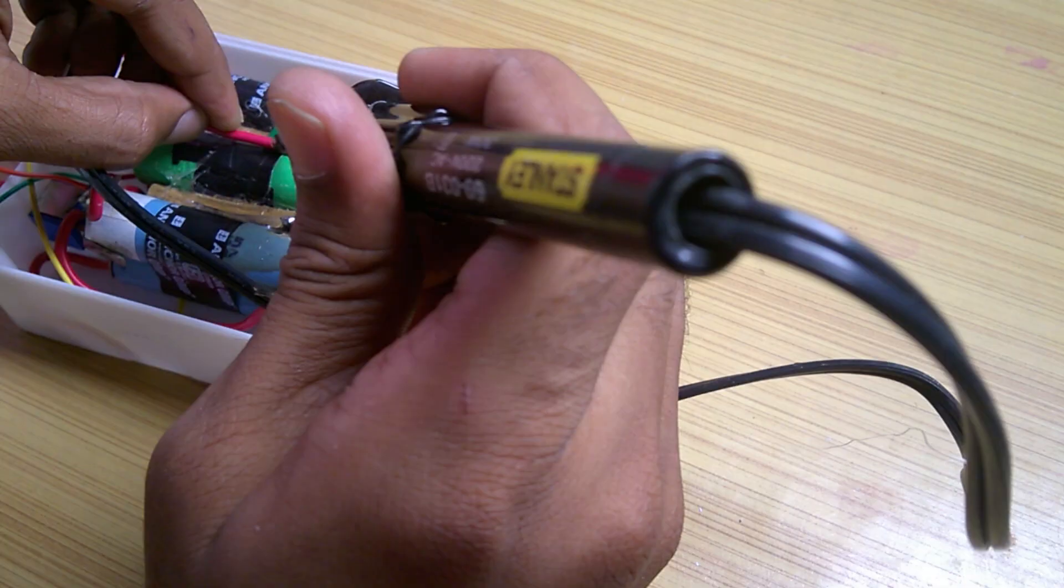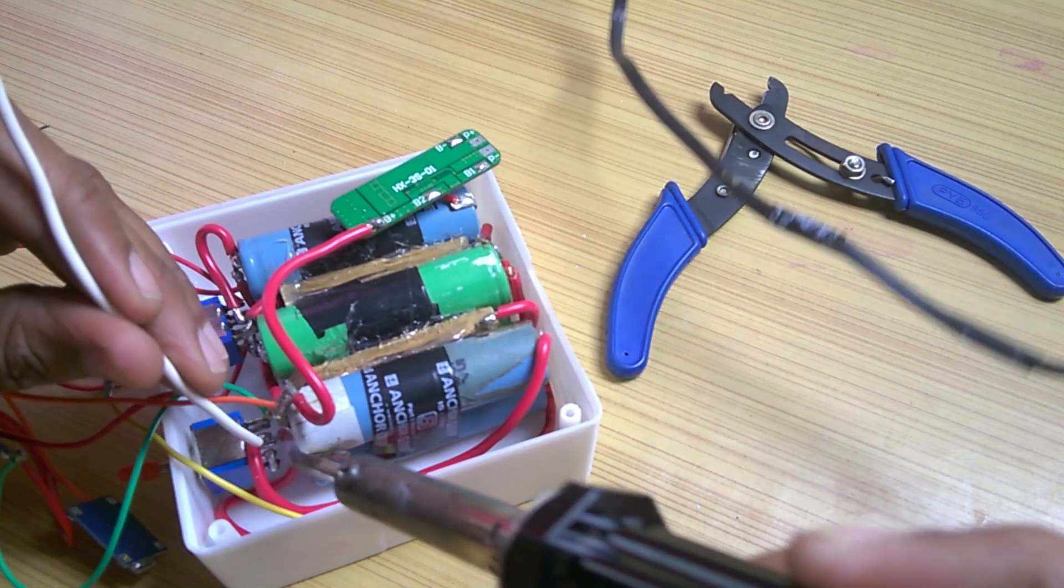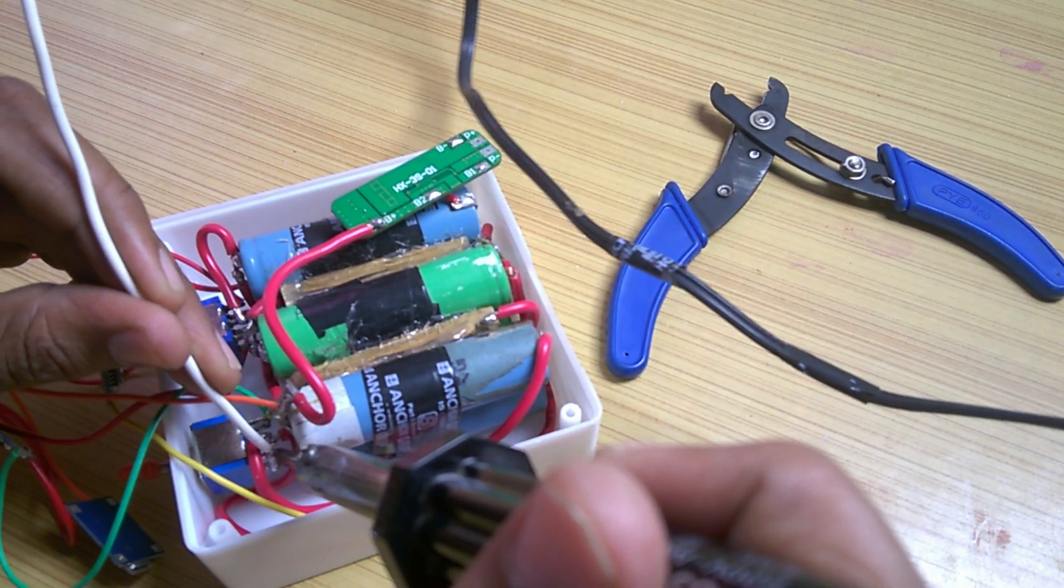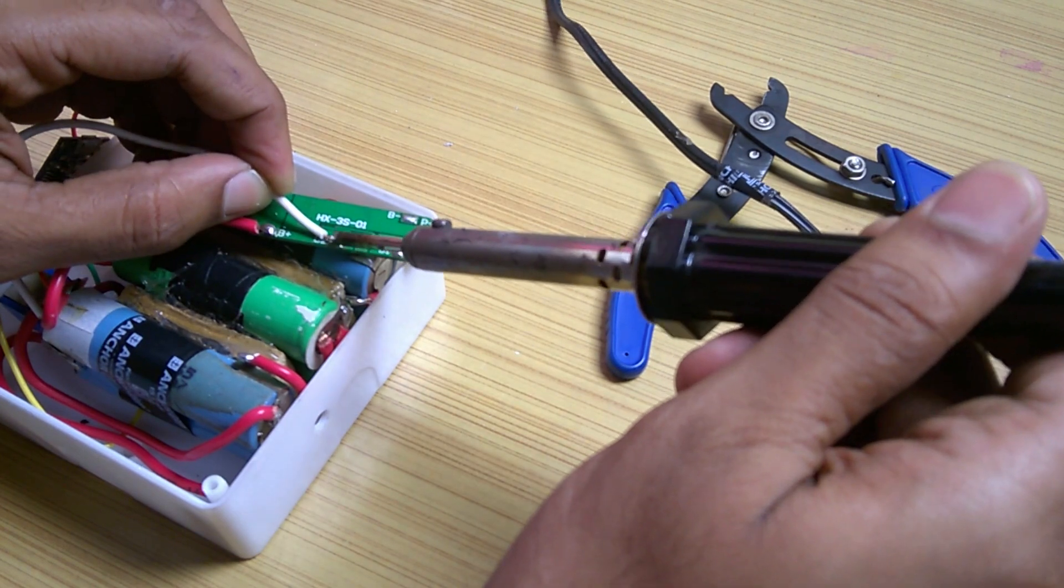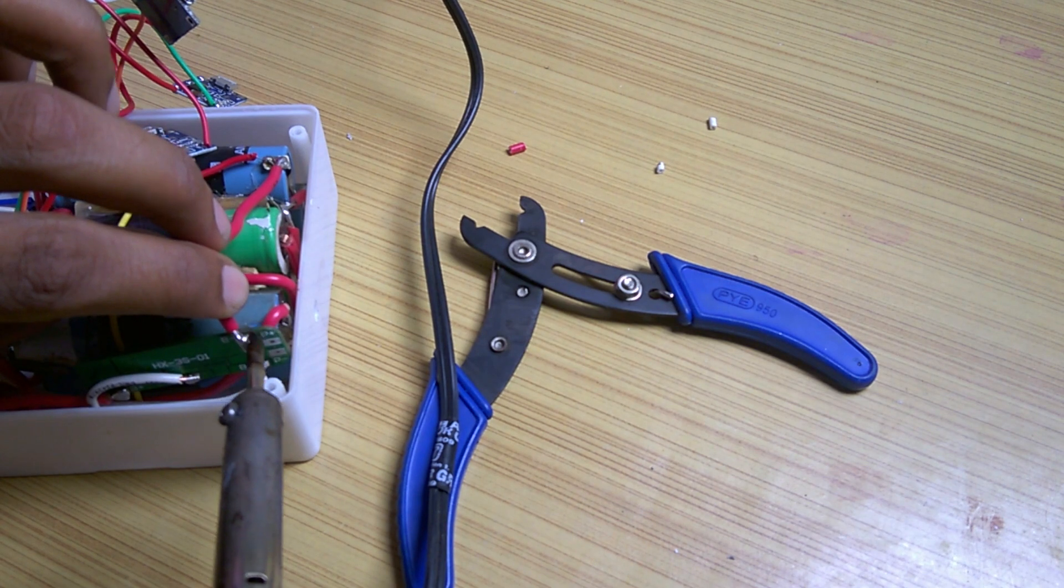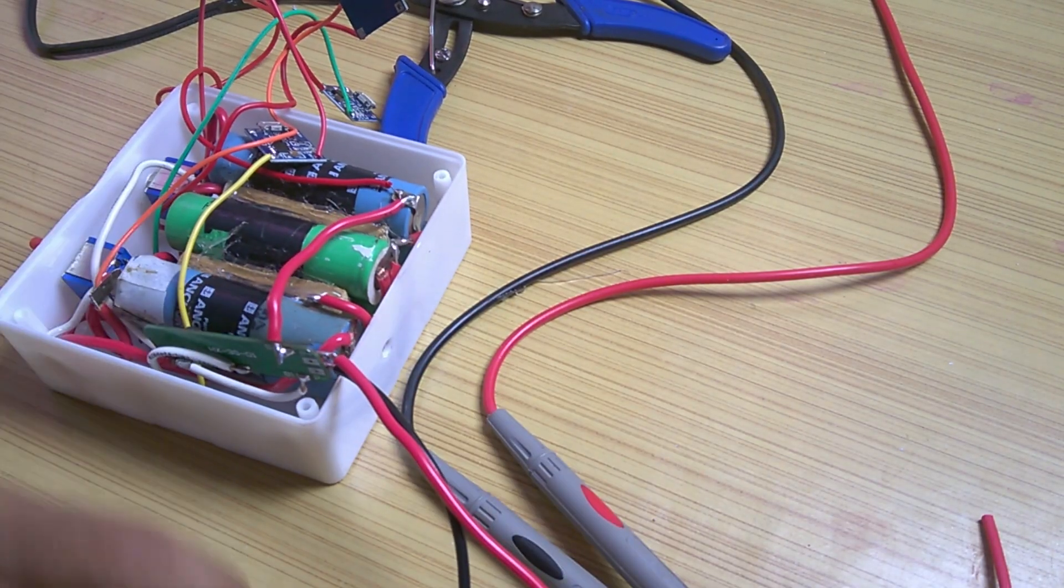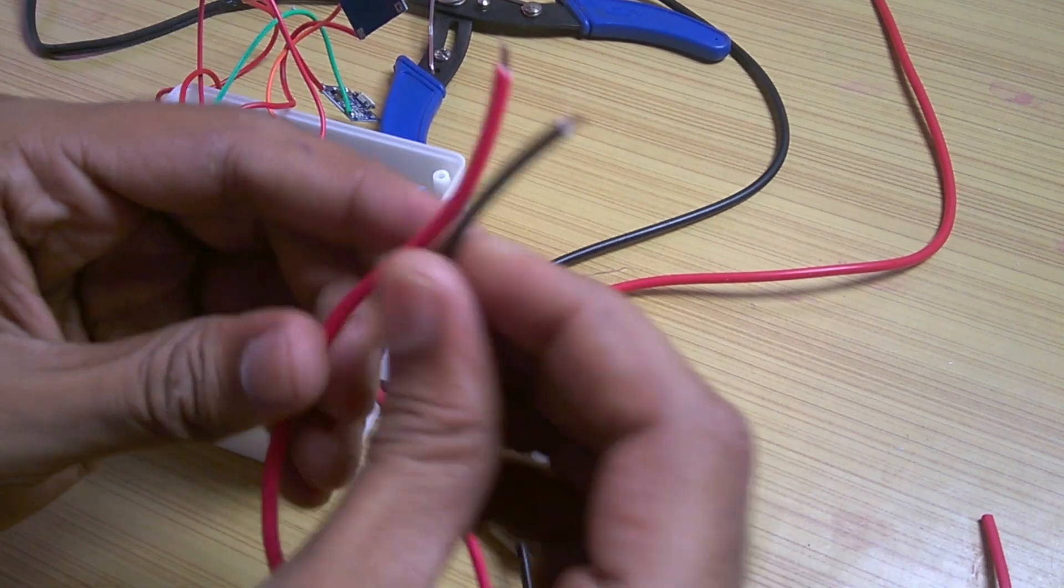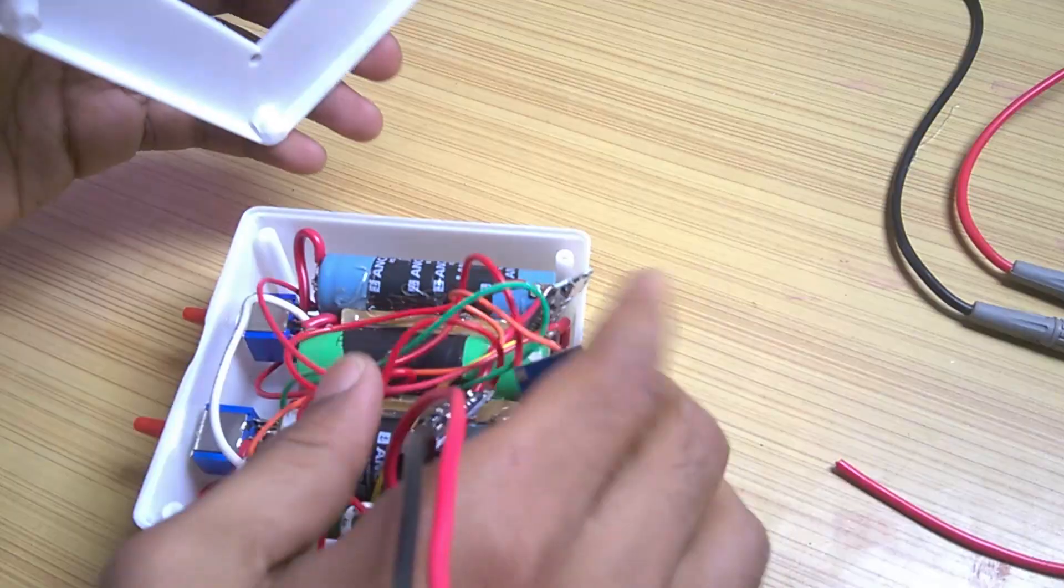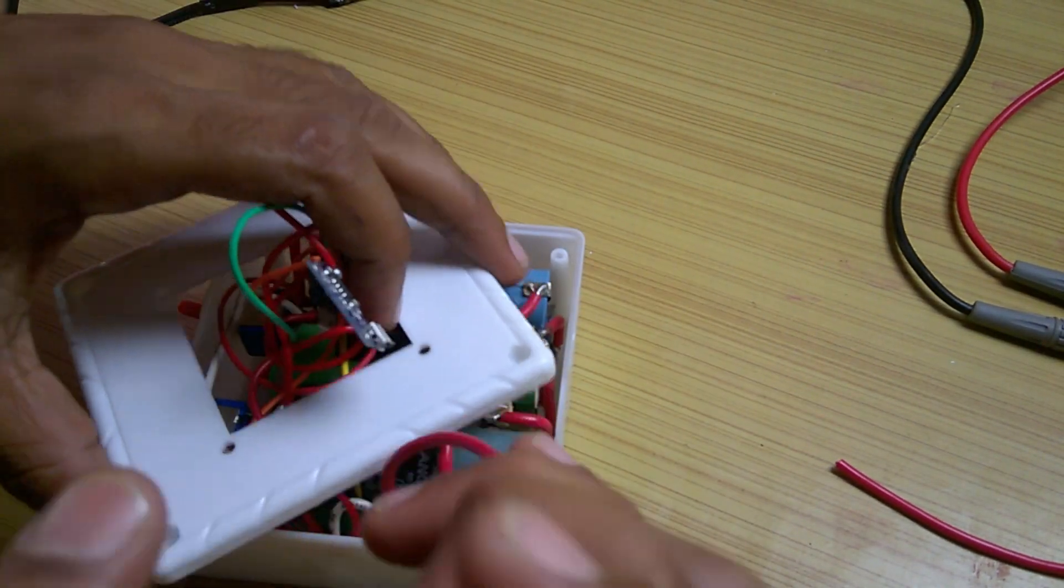Now it's time to add some protection to our battery pack. I soldered the wire to the battery pack using 1.5 square mm and 0.75 square mm wires. I used 0.75 square mm wires for the voltage levels 3.6 and 7.2 volts. Using a 1.5 square mm wire, I soldered a red and a black wire to the output of the BMS which will provide us 12.6 volts.